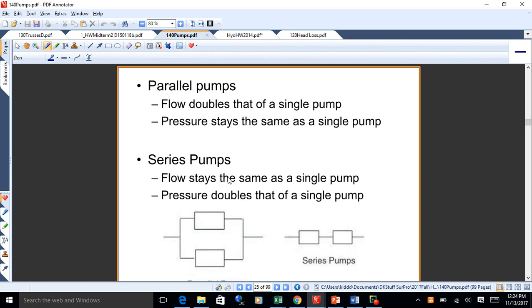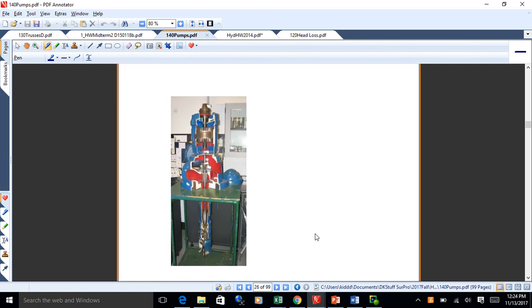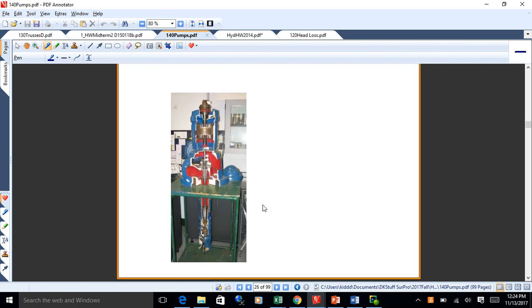All right, now the other setup for pumps is in series. That's best shown perhaps by a multi-stage pump, and here's a multi-stage pump. What you have here are multiple impellers in the pump. This is kind of hard to see. I think it's three. So the flow will hit the first impeller, get pressurized, push to the second where it'll get more pressurized, push to the third, et cetera. Notice we've got essentially one pipe, one pathway for the water, but we're running it through multiple impellers.